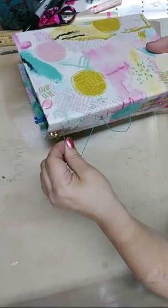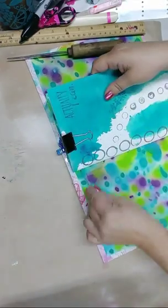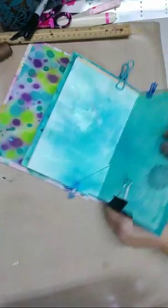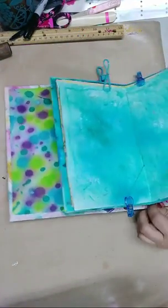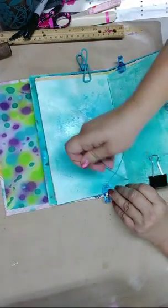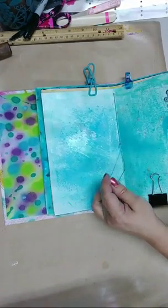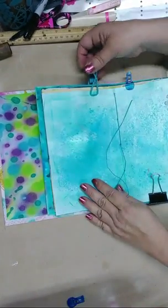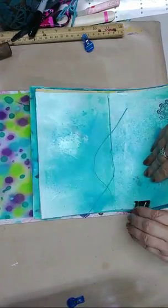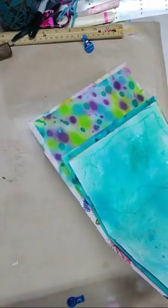And then we're going to go through our last hole at the top. And we're almost ready to tie it off and tighten it. Tighten it and then tie it off. Whoops. Get them all. And there we go. Now, pull my needle out. Take this clip off. We can take all of our clips off now. This will be our first page, first signature in our journal.